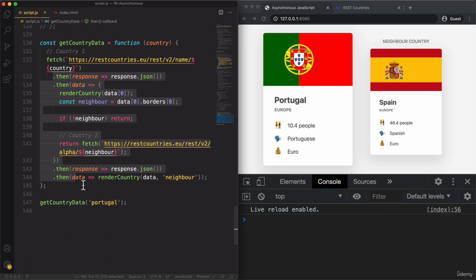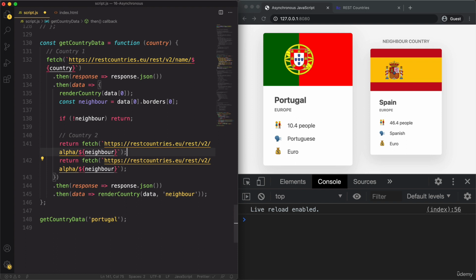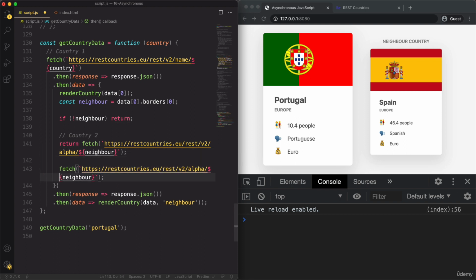So as a conclusion to this video and the previous one, promises really are an incredibly powerful and elegant solution to handle asynchronous code. Now, just to finish, I want to show you a pretty common mistake that many beginners make, which is to basically chain this then method directly onto a new nested promise. So, as we know, this one immediately returns a promise, and so many beginners basically do this instead. Let me show it to you here. So instead of returning the new promise, they then chain the then method right here. So right inside of this then method.